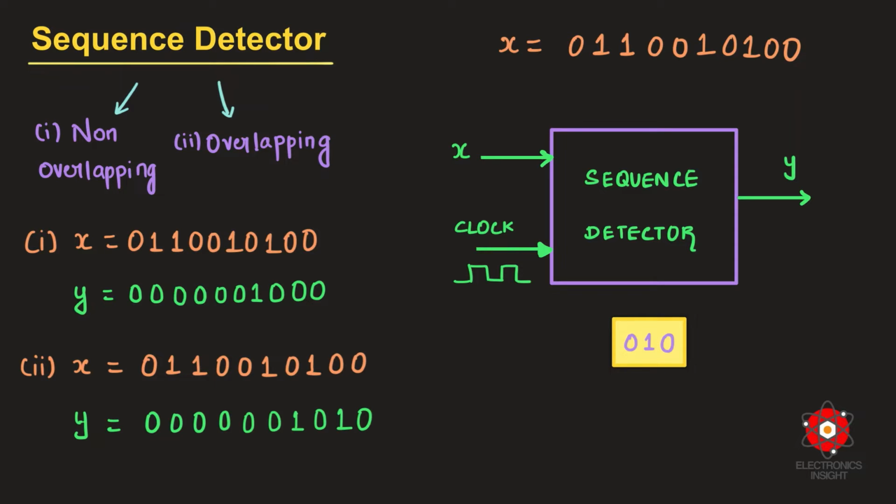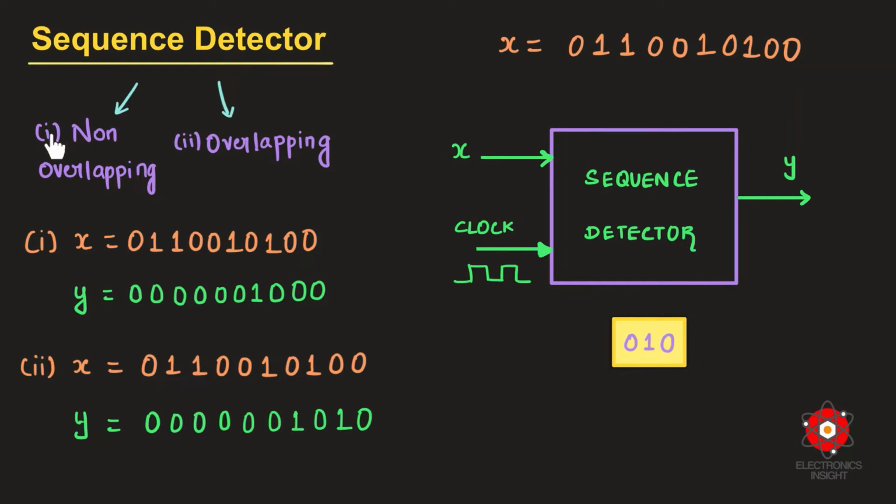In the non-overlapping sequence detection protocol, once you have set your output to high, we will have to start the next detection sequence as a fresh sequence. You will understand when I come here for this 1, I have again set the output to 0 because when I look back, it is not satisfied. I have got 101, but my desired sequence is 010. So I have set my output detector to 0. But when I come here, the last before bit, it is 0. But when you look at the previous 3 bits, it is 010.